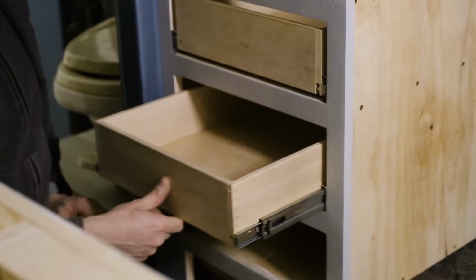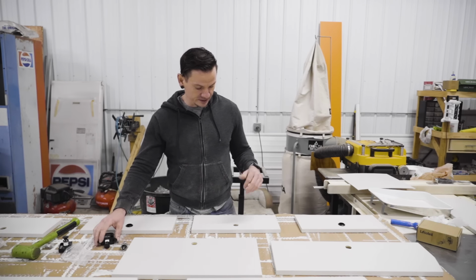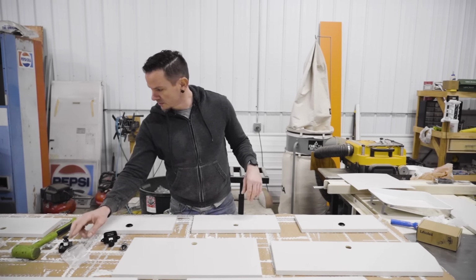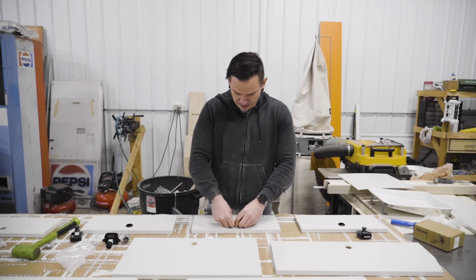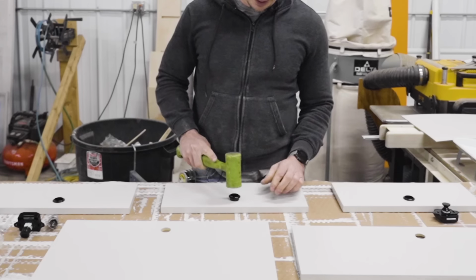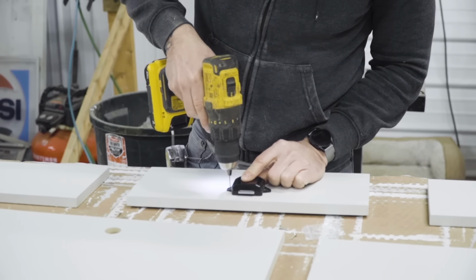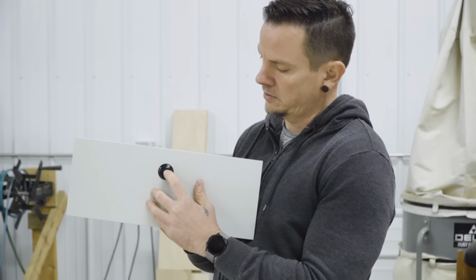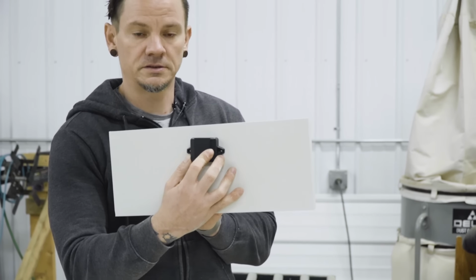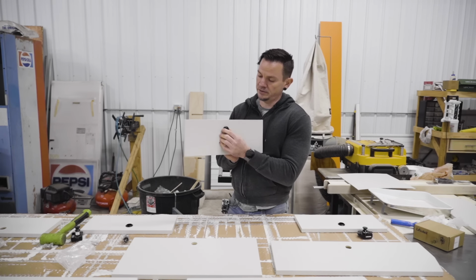And now that I've got these drawer faces and doors all painted, I'm going to install the hardware. All right, so you get this ring and you can push it in. A rubber mallet actually works better. So that is in. This mechanism will be screwed to the back of the drawer face. And on the front, you see, when you push that in, it latches. And when you push it out, it unlocks and also acts as a pull. So you don't need to add any more hardware to it.